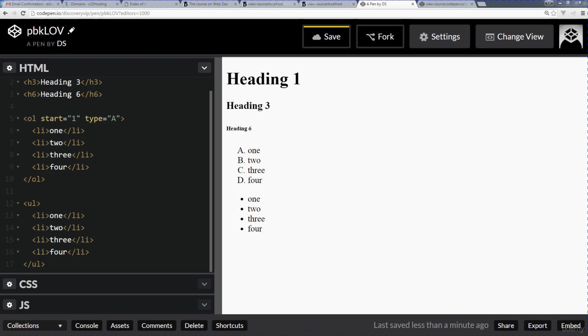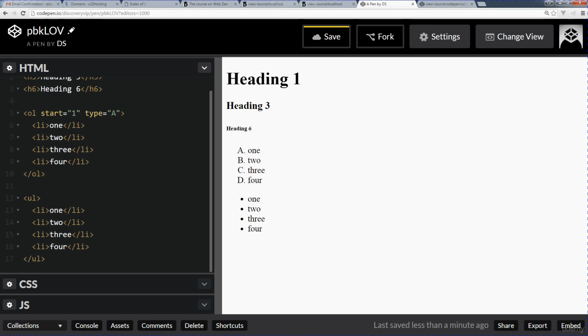We just present it with the UL, and we can see that now it's being presented as list items. With styling, of course, we have the option. So this is unordered list and this is ordered list, so OL and UL. They both use list items in the same way, and we don't actually have any different types as we do with the ordered lists.